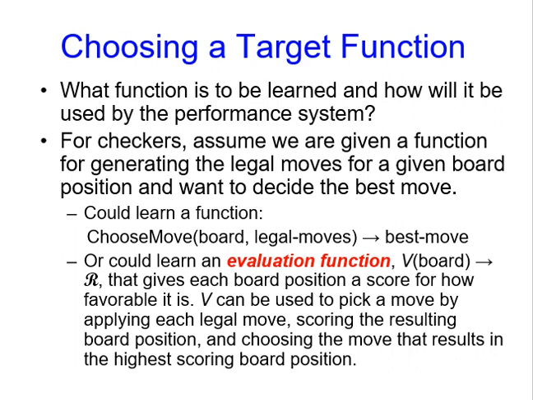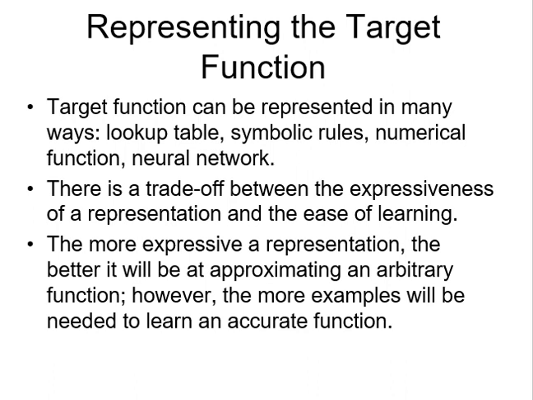So now we are going to represent the target function. Firstly, we have chosen the target function, and then we are going to represent it. Now the target function can be represented in many ways. They are lookup table, symbolic rules, numerical function and neural network. And then in the target function, there is a trade-off in the representation for learning, and the more expressive a representation, the better it will be.